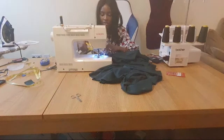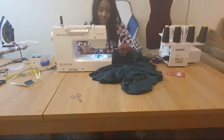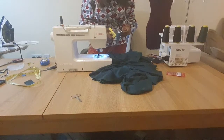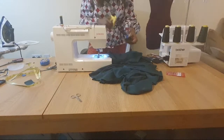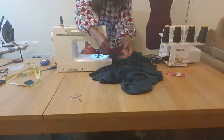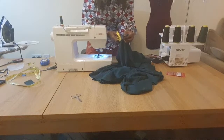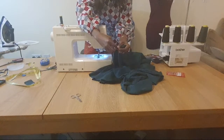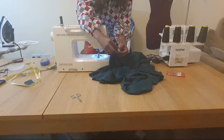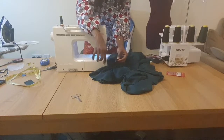And what I personally like to do, there are different ways to finish off this edge here, but what I like to do is take a small piece of the fabric. I'm just going to use this as an example. I'm not going to do that now, but I just want to show you guys. And just fold it nicely this way. I'll cut it off to make sure I have the right length that I want. Can you guys see? I'll finish off this edge and the other edge, and then just sew it over this. So just cover that edge nicely. So that's how I like to finish the inner part of my zippers when I cut them off.